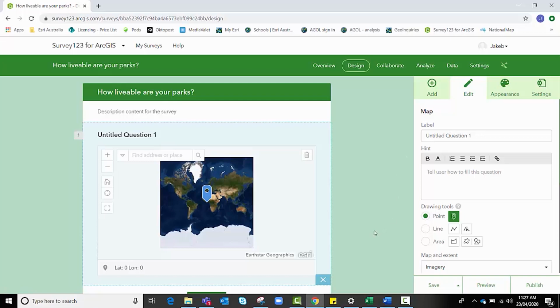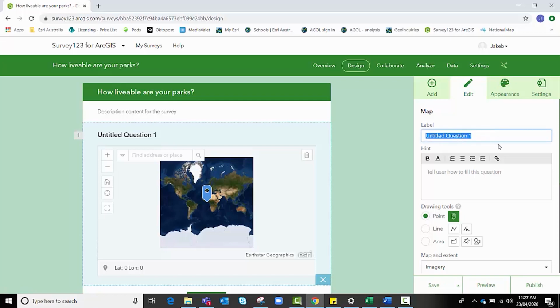Alternatively, I could add all my questions in straight away and then edit them afterwards, but I'm going to edit them one at a time. And I always start with this map question because it requires students to map their location, which means that I can actually use this data in ArcGIS Online later because there's latitude and longitude data.